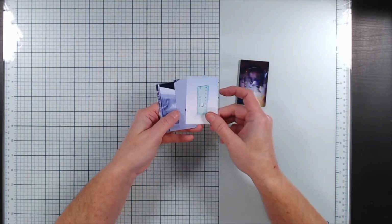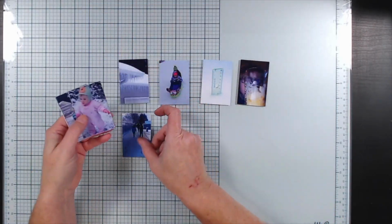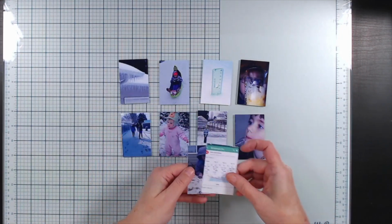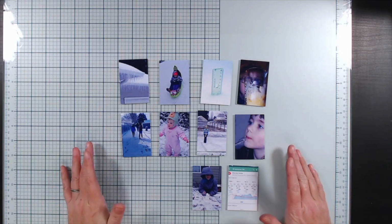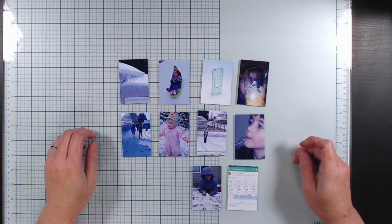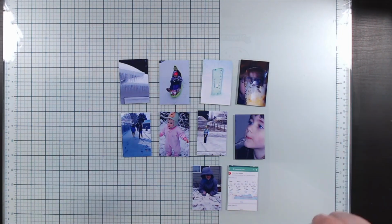As you saw from that bit of a sneak, I am going to be creating a grid design, and I'm going to do this in the style of an awards ceremony. So I've selected 10 photos from across the many years that we've enjoyed various winter activities.